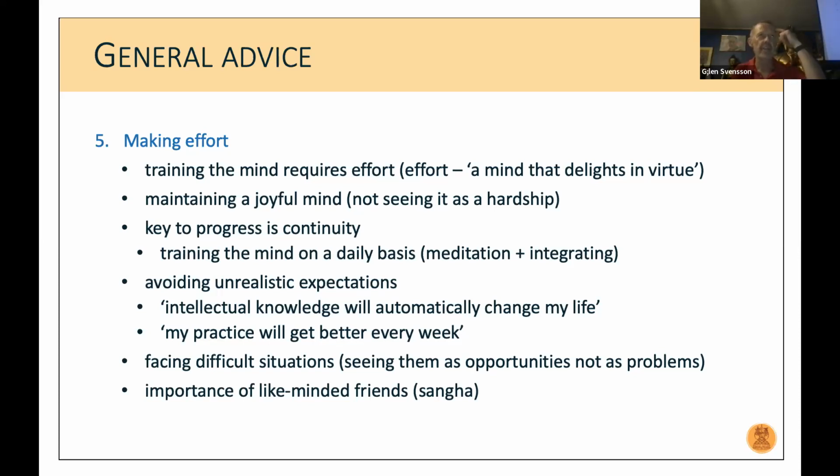So what we need to do is bring that intellectual knowledge into experience through meditation and integrating it into daily life. Then it can become our experience, not just knowledge, it's actually then wisdom, experienced wisdom. Then our life will start to change. Knowledge is different than wisdom. Wisdom is experiential. Knowledge is intellectual. I mean, we need that to develop wisdom, but if we just leave it as intellectual knowledge, in fact, we could be the smartest Buddhist scholar on the planet and be completely miserable. So we need to bring it here. And that's what we do with meditation and integrating into daily life. And also another unrealistic expectation is people think, okay, every day, every week, my practice should go like this.